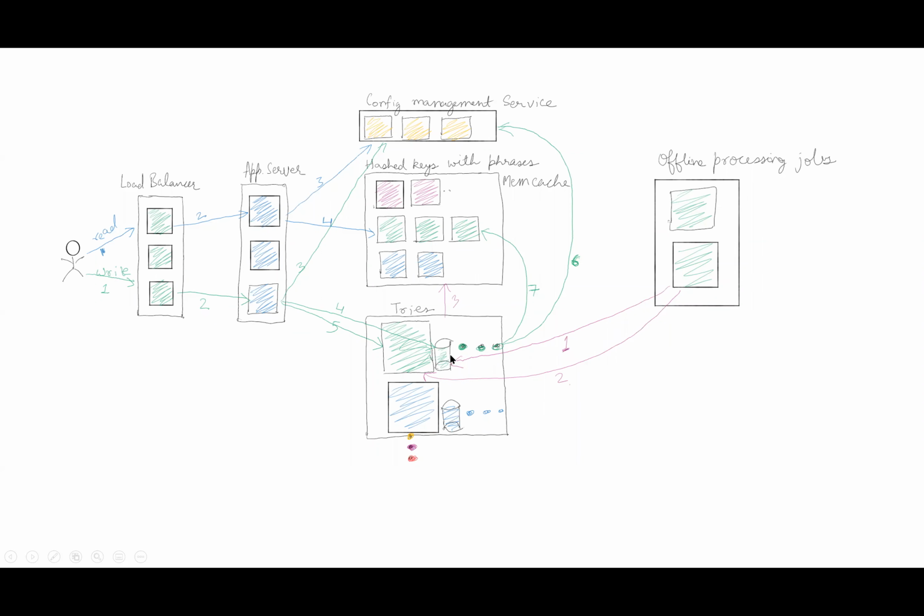Then it will do a write-ahead log in the database so that the information is not lost. And then it will also update the trie. With the update of the trie, you will also need to update the hash map. So it will update the hash map, and that's what it needs to do.